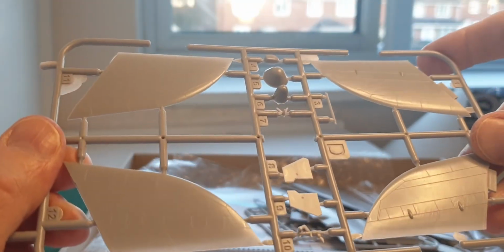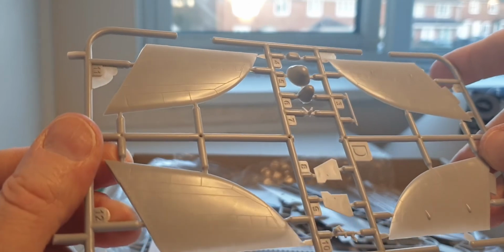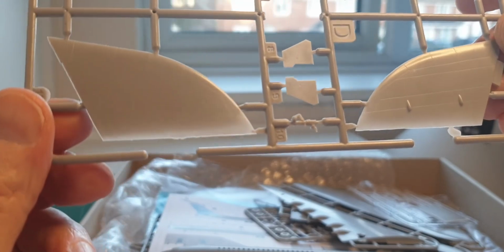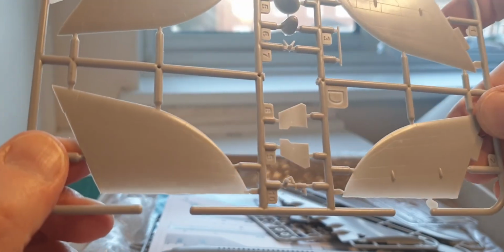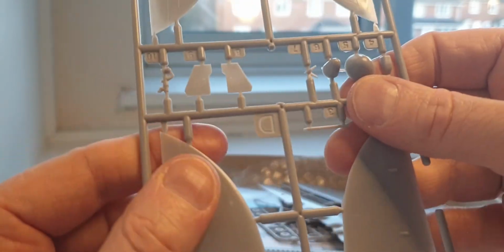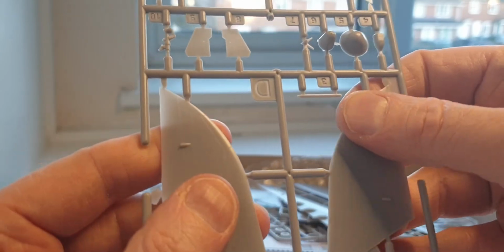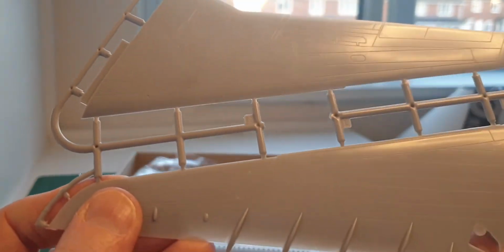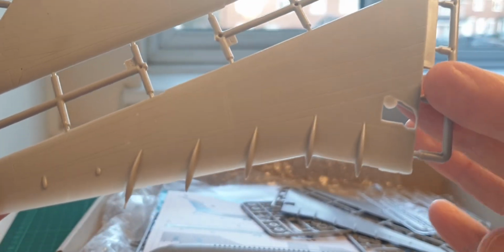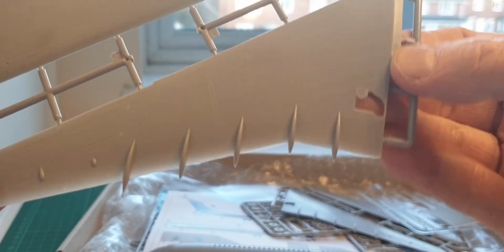Right, and then the first thing we're going to have a look at is the tail planes here. Nice recessed panel line detail, although they are a little bit see-through and there is a tiny amount of flash on them. So you'll probably have to do a bit of sanding here. You've got your main nose there, you've got your rear APU unit, some airspeed indicators there, a little bit of a fairing there. And then obviously onto the wings. This is the lower part of the wings. Again, there's a little bit of flash there that you're going to have to clean up, but nothing too strenuous. And again on the undercarriage bay as well.